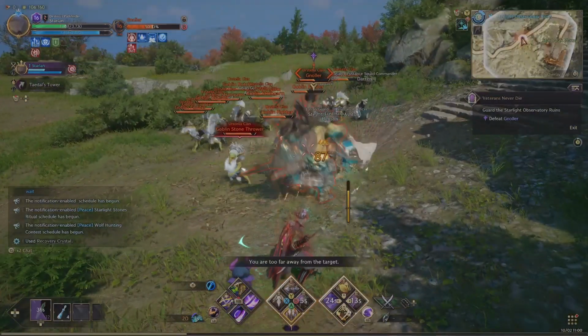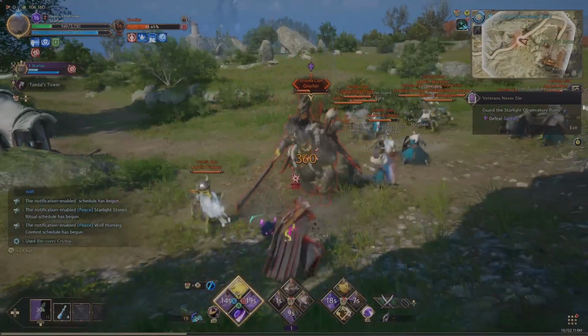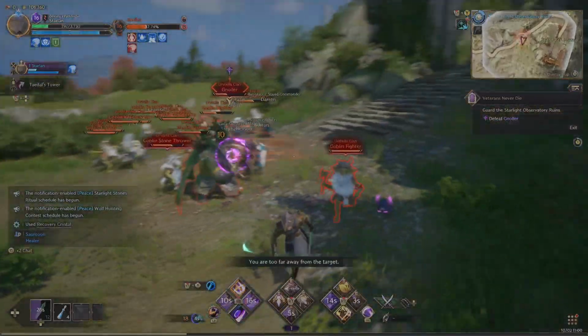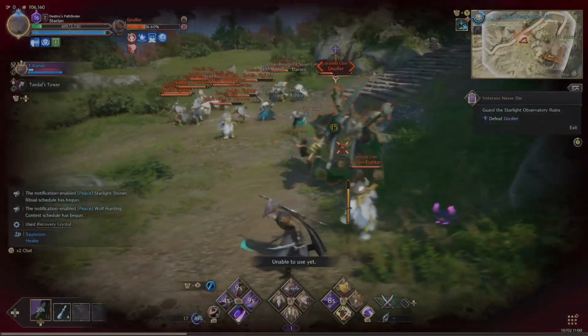And the contracts that you can do, which you'll find a contract merchant in any settlement, it is just the same thing over and over again. It really ruined the experience for me. I'm not gonna lie, absolutely ruined it. So I would do contracts.